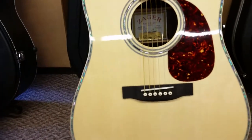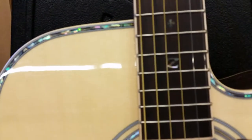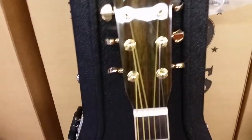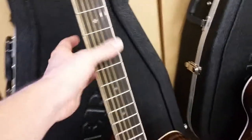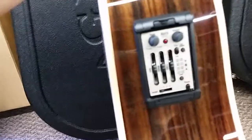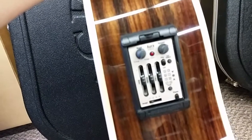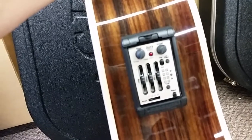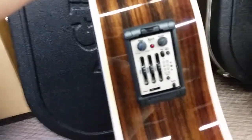This is one of the new 900 CEs. A few changes this year if you'll notice. Got the Z and Abalone now on the fretboard. We also have Abalone on the headstock. And let's not forget the brand new onboard Aura system — arguably the best electronics package on the market today. It took us quite a bit of doing with Fishman to get this system on our 900 and our 80s and 80 CEOMs this year, but we did it. So we're very happy with that.